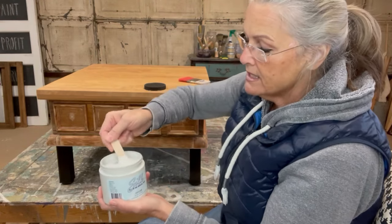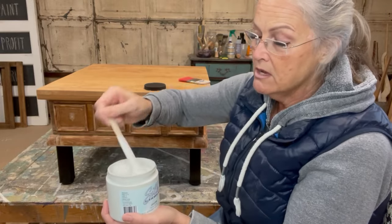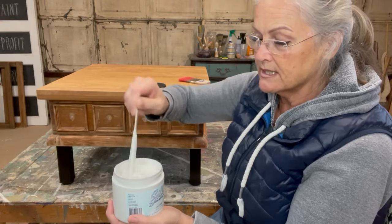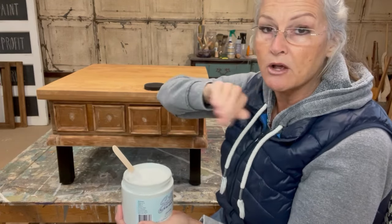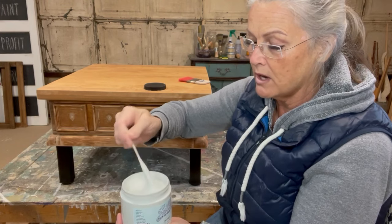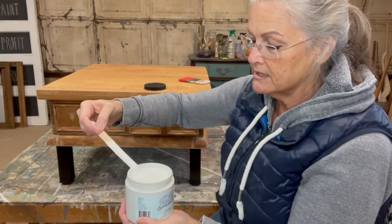So with the Dixie Belle's All-in-One Mineral Paint, you want to make sure that you mix it well. Paint tends to settle. I don't shake this because it's a little thicker. It's self-leveling, it's easy to put on, but I want to make sure that anything in here, like the top coat that's all built in, the stain blockers, all is incorporated, especially if it's been sitting for a while. So I've got this stirred up very well, and I'm going to go ahead and paint.